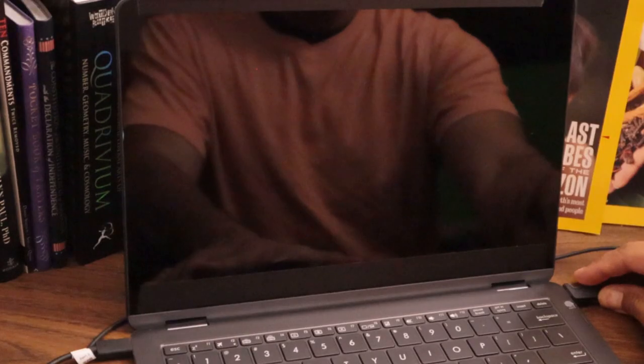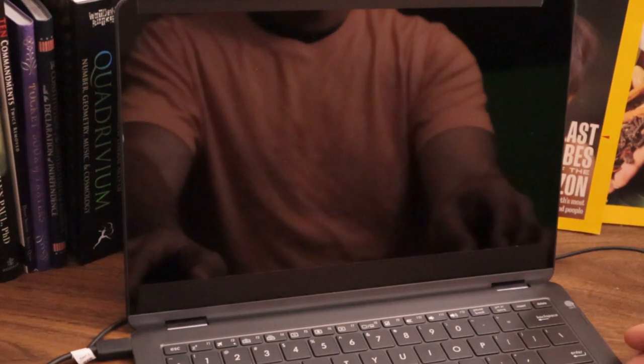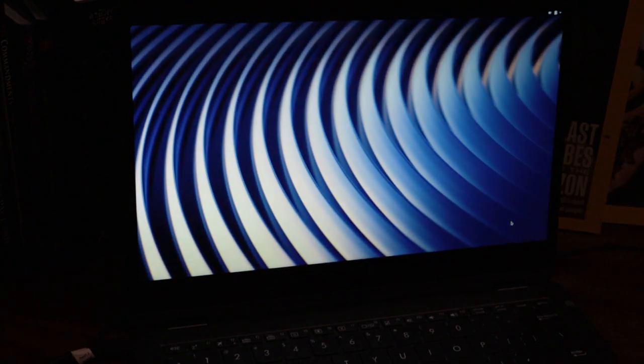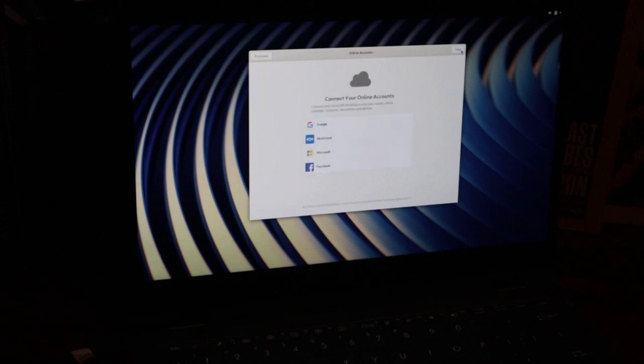Four, remove the USB flash drive. So now I'm going to power on the computer, and after some time a screen comes up, and this is the second sequence of the install. The end result is to establish your username and password. And so I toggle off some of the privacy settings, and then next I'm prompted about online accounts, which I have none at this time that I want to sync up.